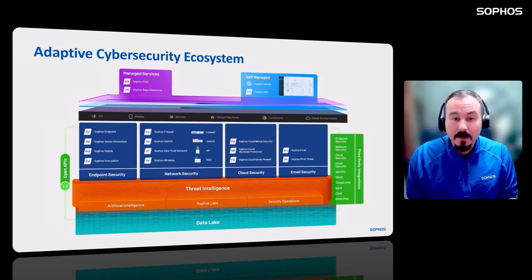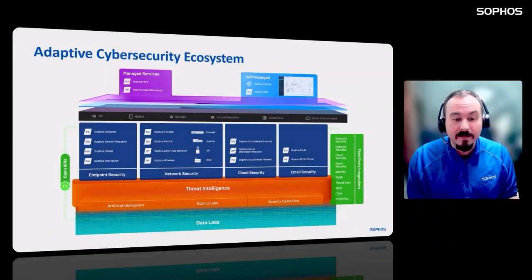So at the very bottom, underpinning everything, we have the data lake. The data lake is that central repository for all Sophos event and alert data. It plays a very important part in the ecosystem because that is where our different forms of threat intelligence come from. That can be via artificial intelligence, scanning the alerts and the events in the data lake, Sophos Labs, which are our virus labs that we've had for decades. The Sophos Labs team are there looking at samples, reporting and analyzing unseen samples to determine if they're malicious, and also our security operations team. Those threat hunters, threat analysts, and incident response are all looking at things from that data lake.